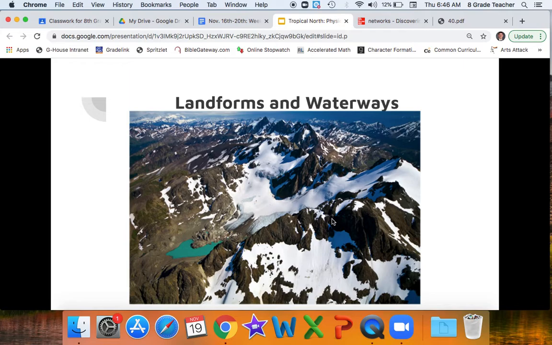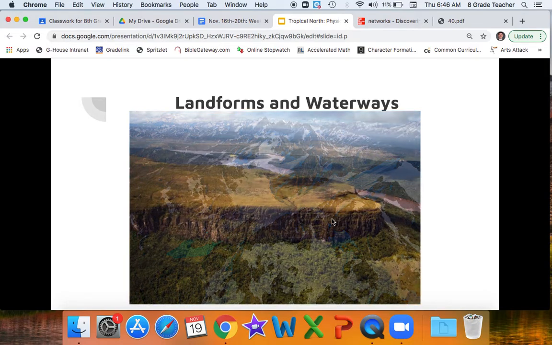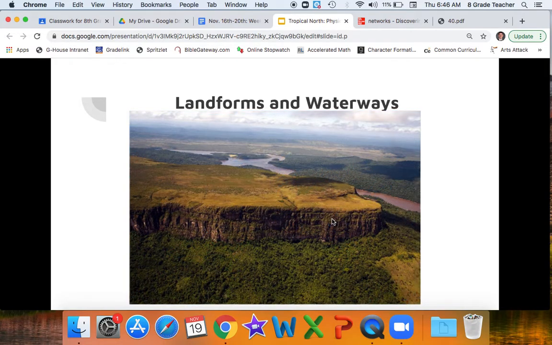West of the Andes, Colombia and Ecuador have narrow lowlands that border the Pacific coast. East of the mountains, more lowlands extend into Peru, Brazil, and Venezuela. The southern half of the lowlands is part of the Amazon basin. The northern half is a grassy plain called the Llanos. This plain also covers most of northern Venezuela.